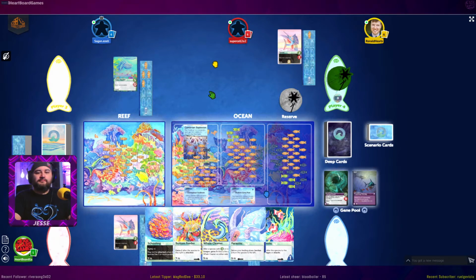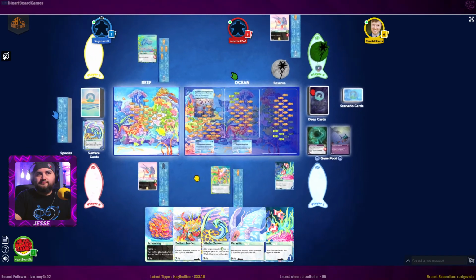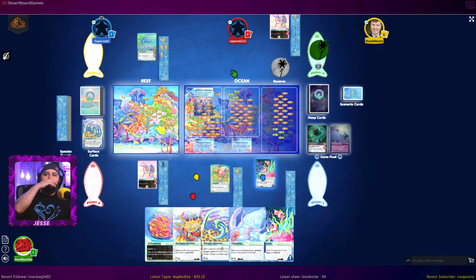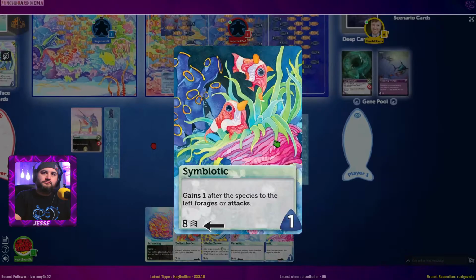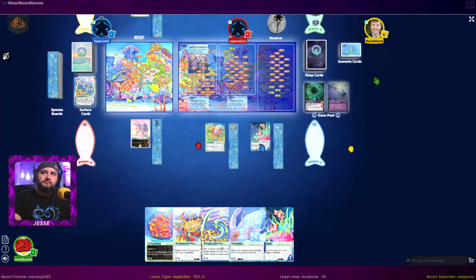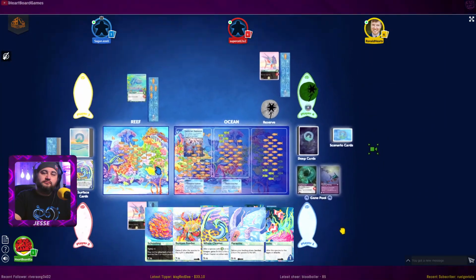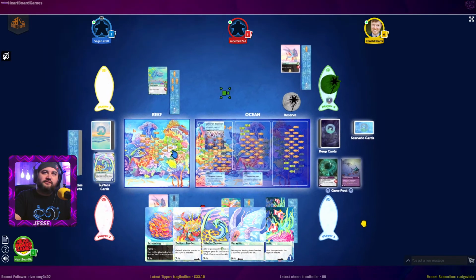While you're getting your cards sorted out, I'll go ahead and throw down. I think I'm going to get a little risky here, and maybe it's not as risky as I think. I'm going to throw another species down, and this species is going to be symbiotic. So this one gains 1 after the species to its left, which is now my own species, forages or attacks. So that was my card playing phase. Then I'm going to feed with this species. So I'll go ahead and pull 2 from the reef for him. So Ronald, our left and rights are backwards.